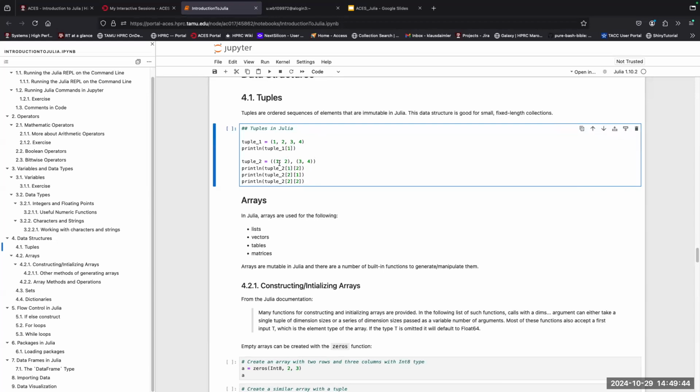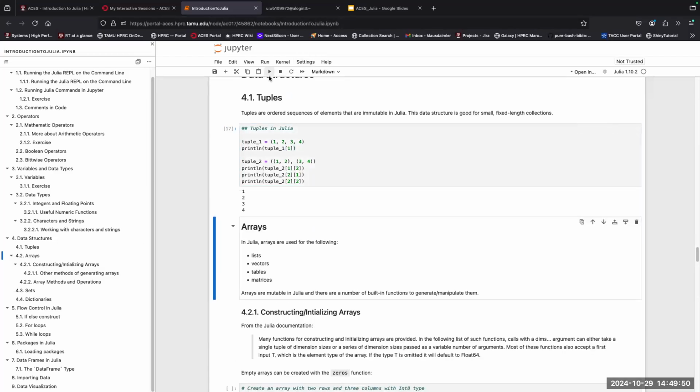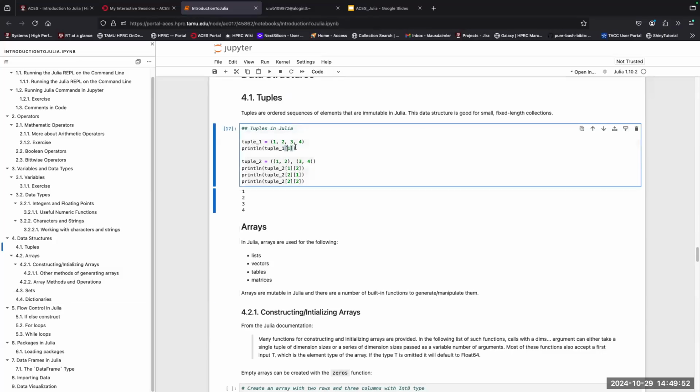And then to index, it's the same thing, so it's one-based indexing. Here we're printing off tuple 1, which was 1. And then here we've got this tuple of tuples. So here we're subsetting the first one and pulling out the second element, and then the first element from the second tuple in here, and then finally the second element of the second tuple.